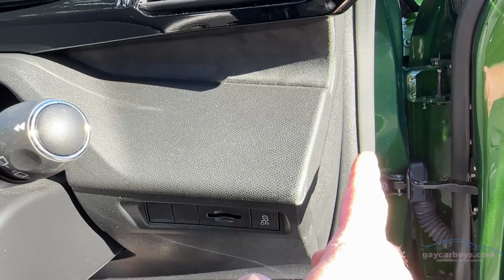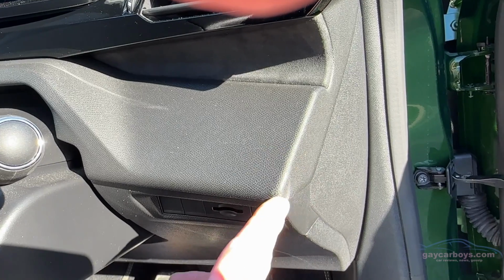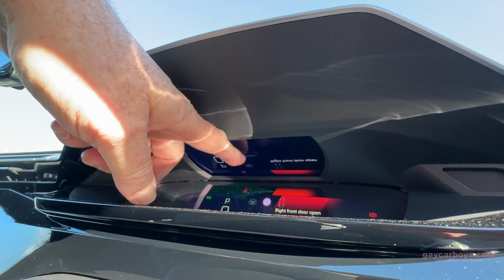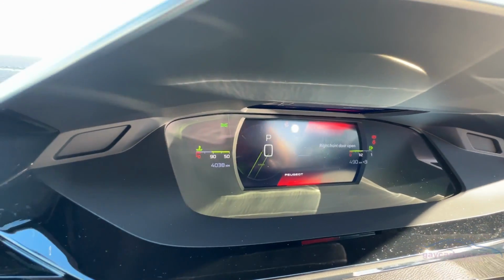And apart from a couple of the other little misdemeanors like that pretty awful back seat space, there's a spot here that sticks out on the dash, and you can see that I'm not the first person whose knees hit it on the way in. The 3D dash is quite clever. It's really just another LCD reflecting down on the top, but the effect is amazing.